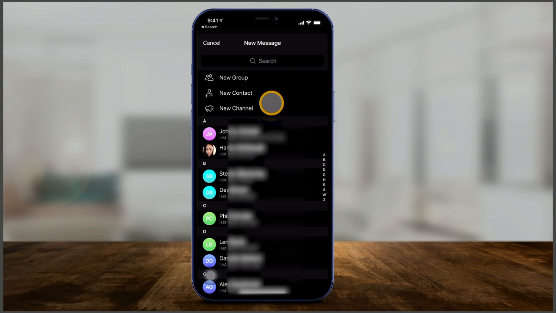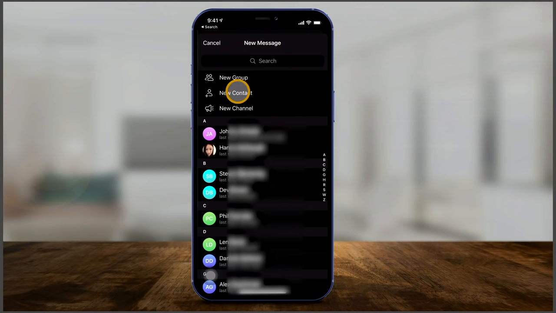And there are three different things you could do here. Let me explain these here. You could create a new group. Now, I should mention what groups are. They're basically just more than a one-on-one conversation, but groups are really designed for conversations with family members, friends, and small teams. Now, they can be as large as 200,000 members in a group, but if you really are trying to do something big like that, you should create something called a channel, which we'll get to in a second.